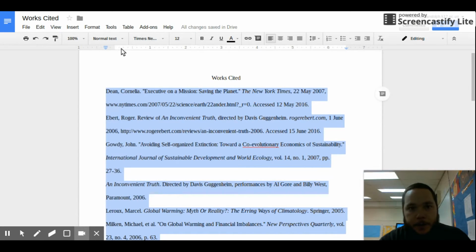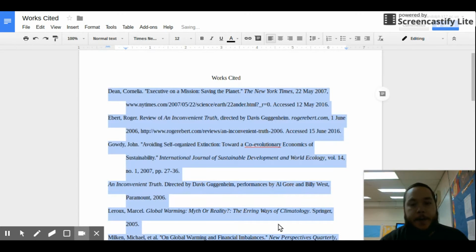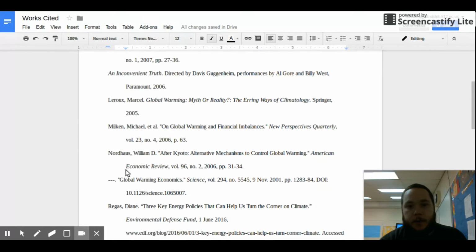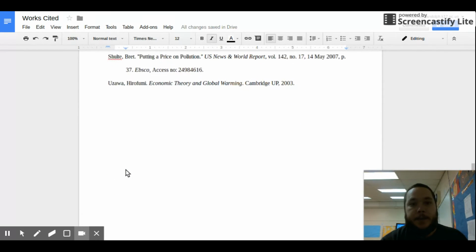But all you do is take this little arrow and move it over to about here. All right, there we go. And then you move this little rectangle over here back, and that creates a hanging indent. What it does is the first line is not indented, and the second line and lines afterwards are. That's just the MLA style. There's no real explanation for that other than that. So if you do this, you have your works cited. Your teacher or professor can look at this and say, this is where they got their information, and that's great.